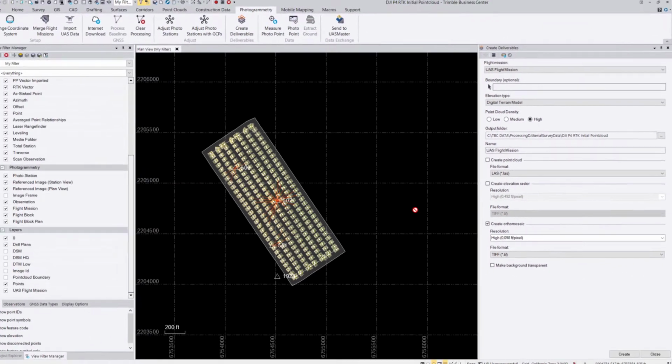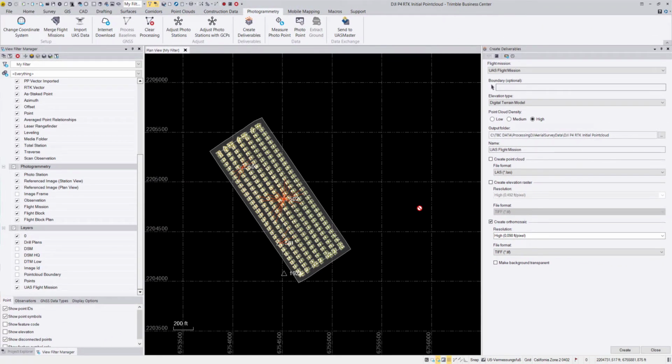If you do not measure or import your own boundary, we will use by default the US flight mission polygon, which is this one here. So this one will then be used as our boundary. I have now manually digitized a larger area, and I will use this purple line here.